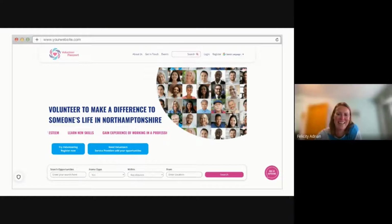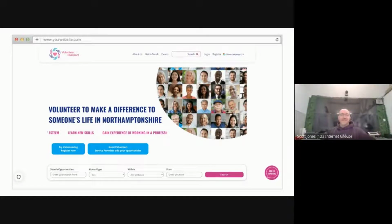Next slide now. So this was the overall look of the finished product of the homepage, and this went through a couple of variations in terms of how we wanted to display it. As you can see, it's badged with the logo, but we wanted to show a very clean, very crisp site, using bright, impactful colors to gauge that interest.